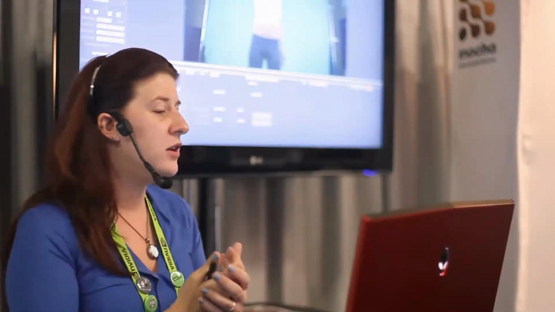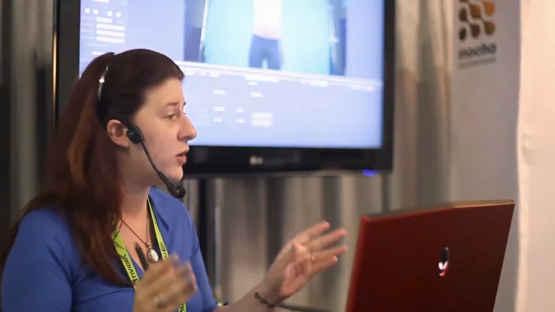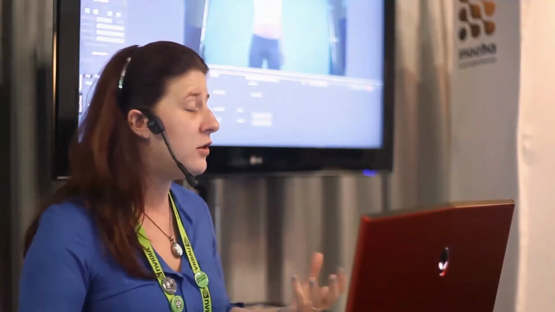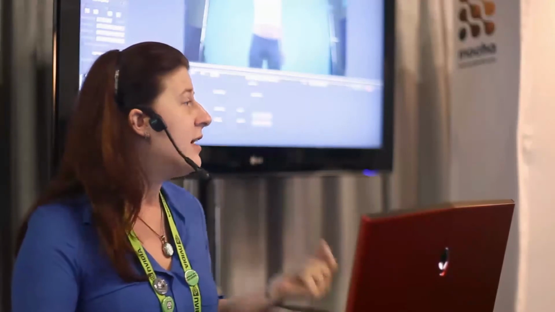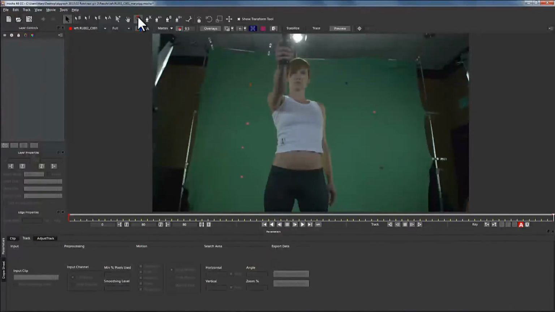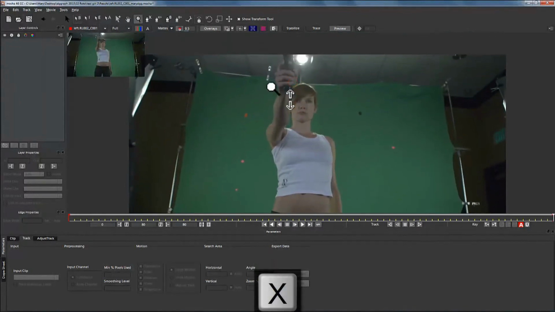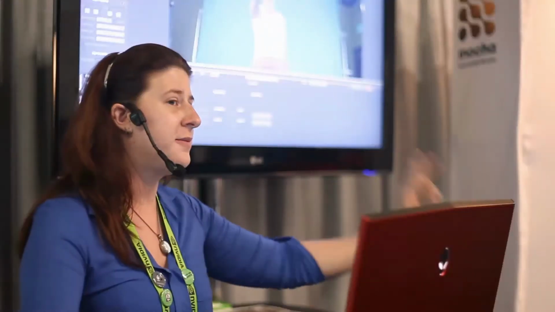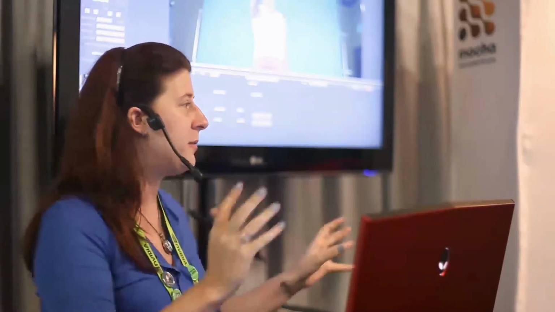All right, so here's the thing about Mocha and tracking in Mocha. You can use Mocha to rotoscope your shots in half the time. Now you do that by cutting your keyframes down to about a third of what you would normally use. The way you do that is you use the track as your roto assistant to help you do your rotoscoping, okay? Now, that being said, what we're going to do is track from the largest areas of detail to the smallest areas of detail. That means if we have an object that's large in the frame, we focus on it, but it also means if we have an object that is not blurry, we focus on that before we focus on a blurry object.